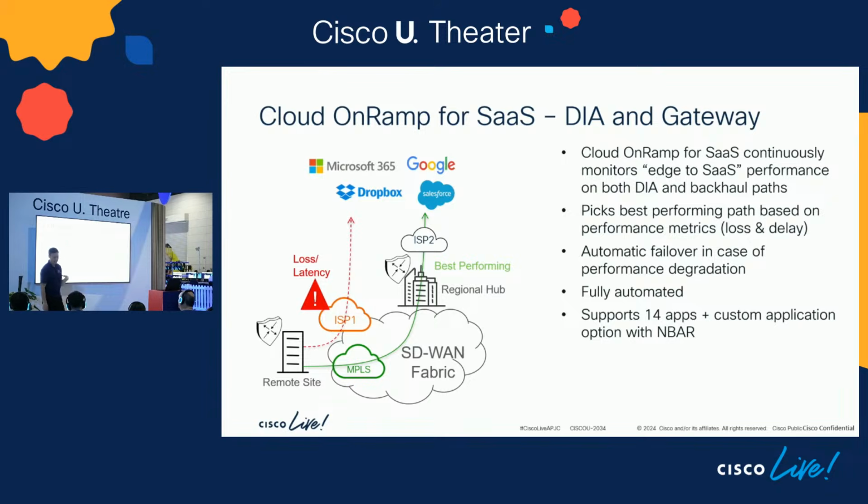And so what I can do with cloud on-ramp for SaaS is I can monitor, I can prefer this connection, right? I can say, this is my primary. But if something happens that I don't like, I want to fail over. I'm paying for this MPLS link, might as well use it. So if something happens here, I want to fail over, go through the regional hub because it's performing better and hit whatever app I have up here. So this is done again with cloud on-ramp for SaaS. And it's all about looking at metrics, right? Having a look at those BFD stats that I was talking about earlier to figure out which link is actually the best link.